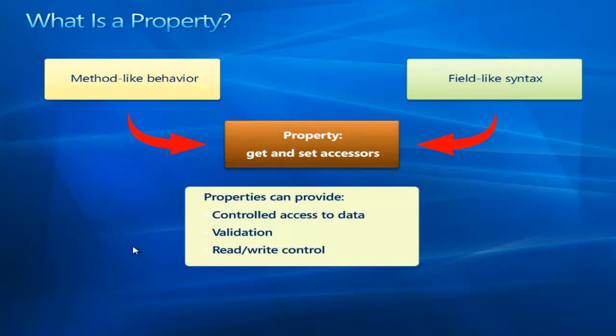Now the properties have the behavior of a method. That means you can assign the value, you can give the value and take the value back, but they behave like a field. So their syntax is like a field, but in turn they are a method. These are specific methods, the getter and setters. You know very well, getter is used to get the value, setter is used to supply the value to the other side. Again, because it's a method, what you get from the outside world can be validated to check whether the things are proper. Then you can assign it to the field.